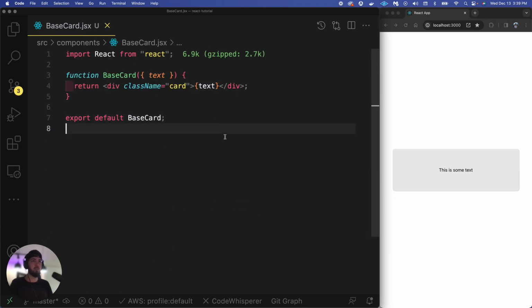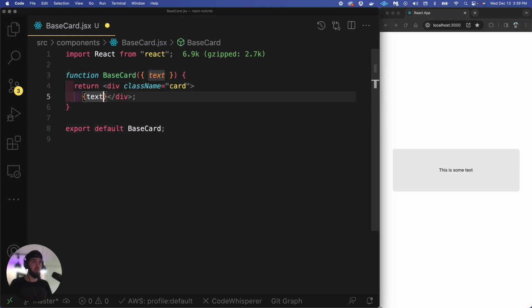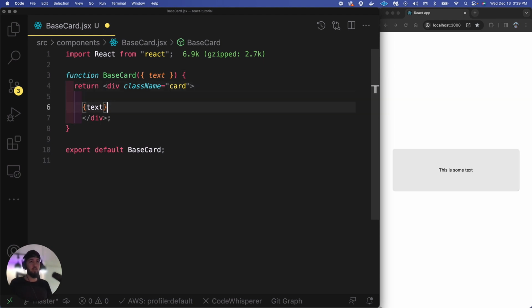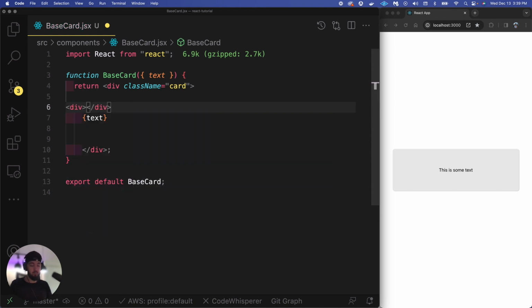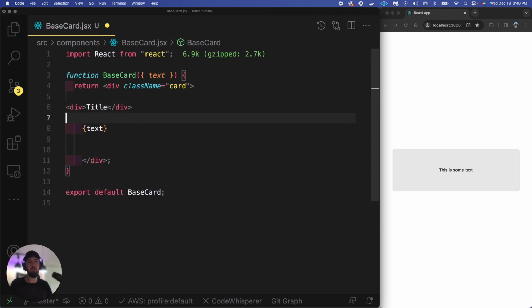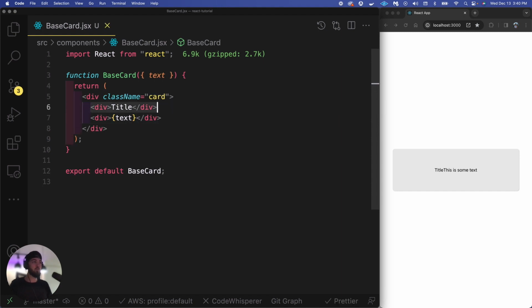And let's see. So here we go. I can open up this text, and we can add more text things. So I can go ahead and build this out more, just as we know how to build HTML elements. So I'll open up a div, and maybe this will be a title for the card. And then I'll also have a div below it, and this is where I'll put the text, in between that div. So now we have a title to our card. You can see it popped up here.